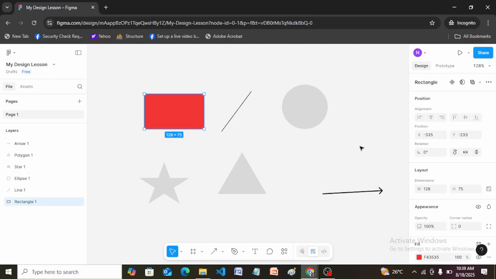Now let's go to the vector. What do you mean by the vector? The vector selection. For you to get into vector selection mode, all you need to do is to be in normal selection mode first, because you can't go straight to vector selection mode. You must be in normal selection mode before you go into vector selection mode.